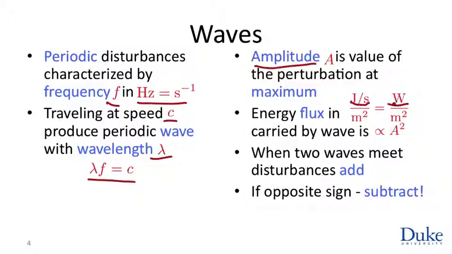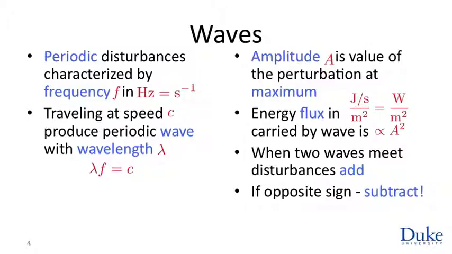Now, this is a wave on a string. Of course, a wave, like a sound wave that travels in 3 dimensions, will carry an energy flux that is a density, because if the wave is propagating over a wide front, each bit of the wave carries an energy. So we measure the flux in watts per meter squared of wave front, and that energy flux in watts per meter squared is proportional to the square of the amplitude. Clearly, the larger the amplitude, the more energy the wave is carrying, and the flux is going to be measured in watts per meter squared.